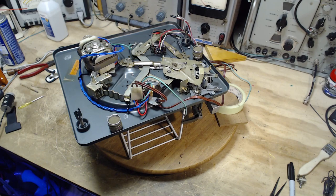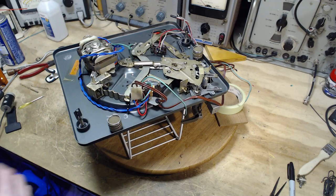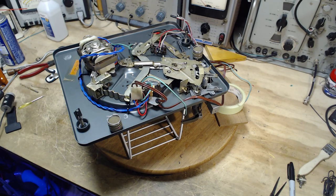Well, only once before. How I solved it last time around, I can't remember. I ground out the slot that the shaft is going through, the slot under here on that record player, and it seemed to fix it. But I do recall in the back of my mind that it never really came up to the kind of strong traction that you really want in a record player like this. It was good enough. So maybe I didn't grind that wheel down quite so far on the other player. This one had some deep divots in it, and they needed to be essentially ground out, basically.